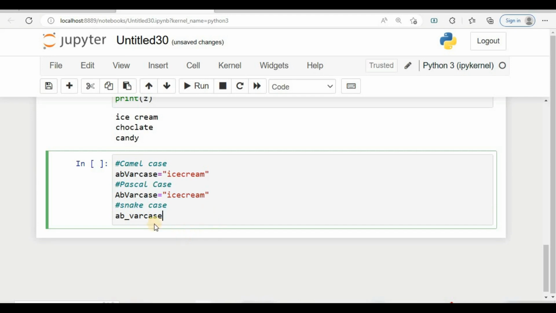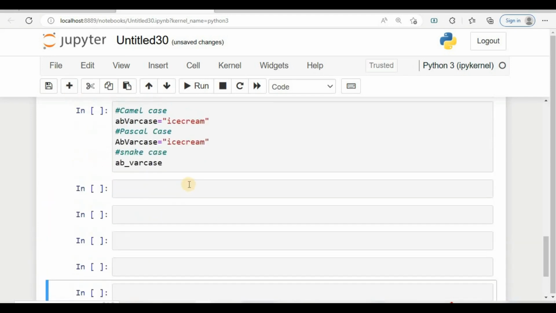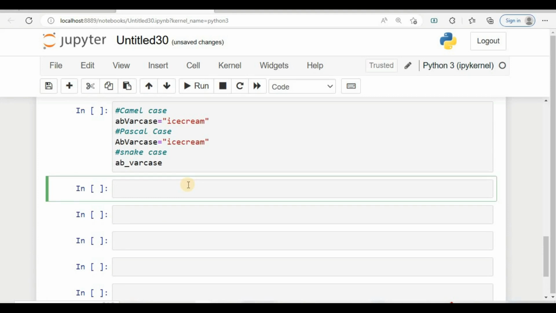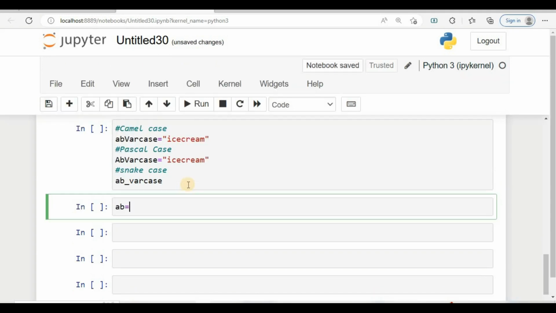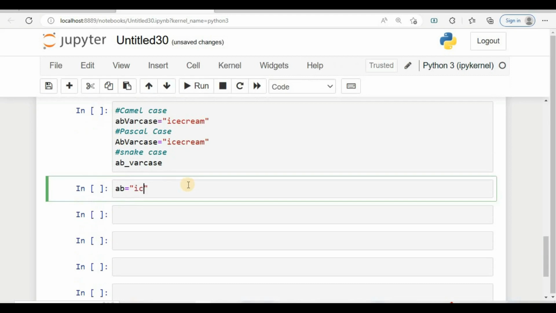Next, if you want to add two variables, I will just increase some cells here. If you want to add some variables, for adding we can use the plus sign. So how we can do that? Suppose we have created a variable, I will make it AB variable equal to ice cream and just add some value, tasty.